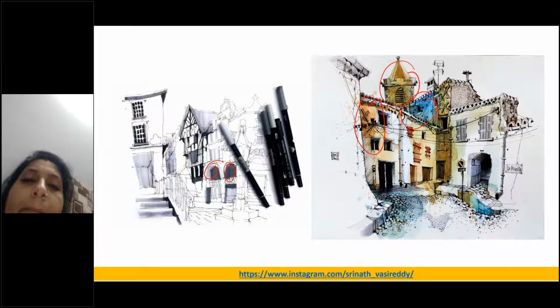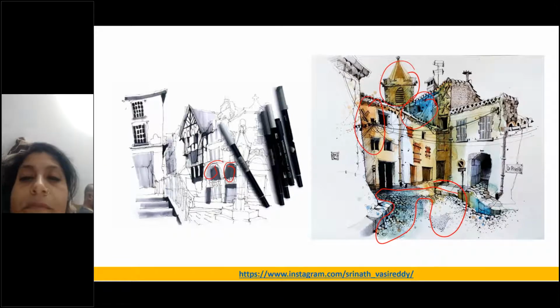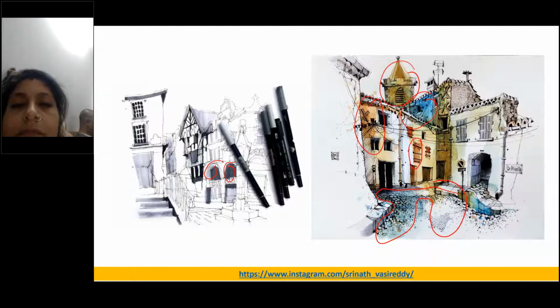And then once he does this, he uses his pen to go and darken many of these things. He adds a lot of smaller details, like the pebbles that you see here, or the lines on the windows. Primarily, if you see most of his windows or doors, they are heavily darkened. So it gives you a lot of interesting depth.